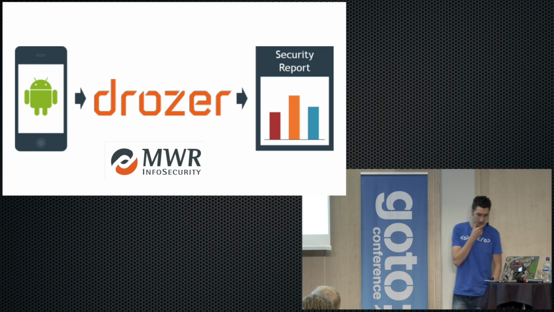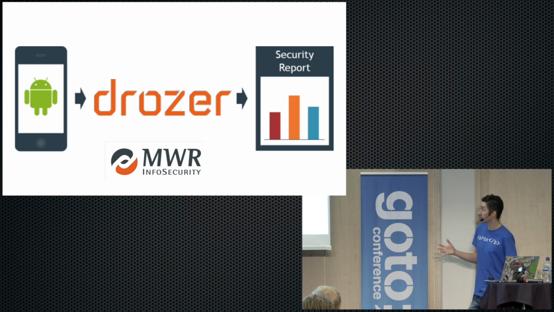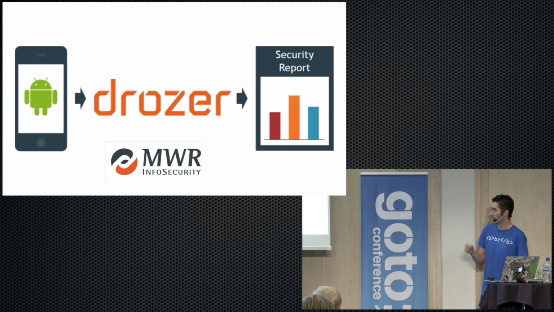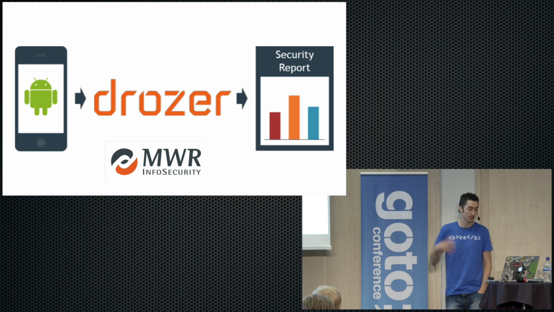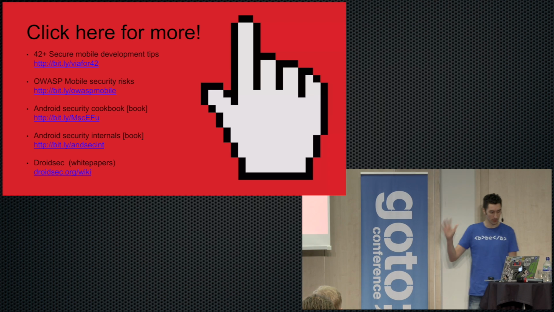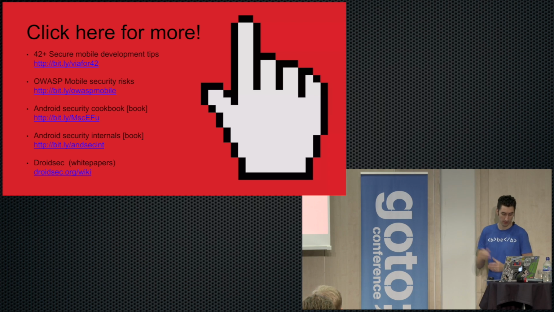And the other one I wanted to mention was Drozer from MWR Labs. That's been around for a while. It's very feature rich and has lots of stuff. The guy who wrote the book wrote some really good material on how to exploit and test your apps to see whether they're vulnerable using Drozer, so it's definitely worth checking out. I thought I'd put a load of links, because obviously we only had time to mention four main areas, but there's tons of other stuff you can look at. There are some links there which would be useful.